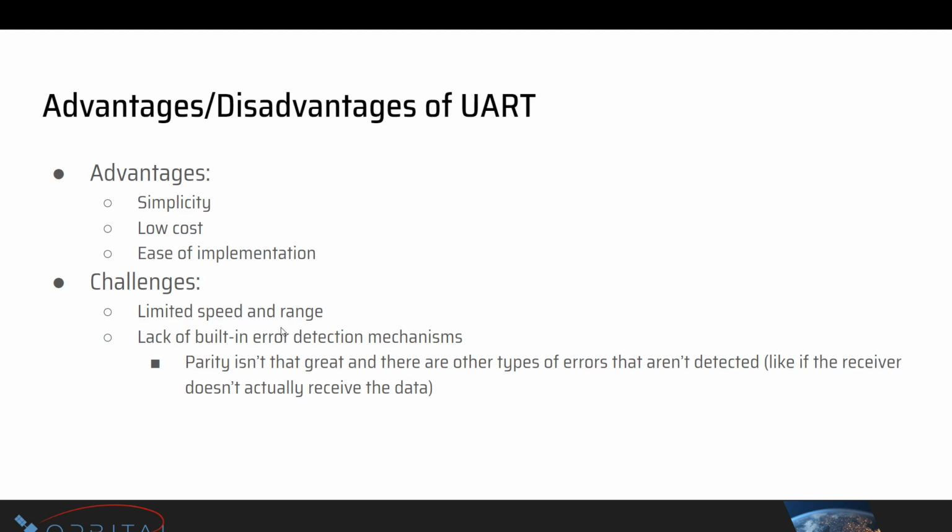So quickly, some of the advantages and disadvantages. First of all, UART is really simple. It's just RX and TX. It's low cost and really easy to implement since it's just two wires. But some of the issues are limited speed and range. Range is like every protocol will have a certain range that it works in.